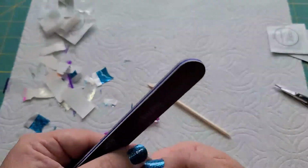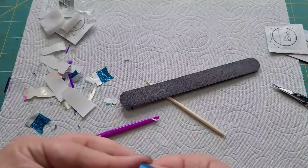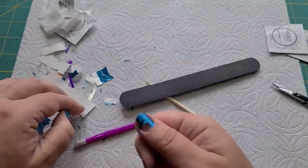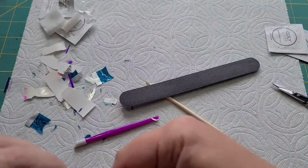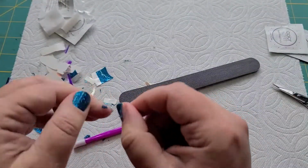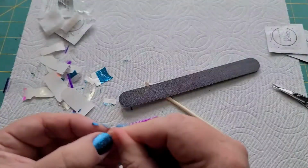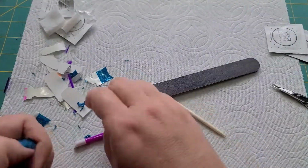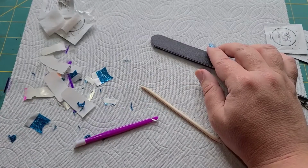Oh no, well, that wasn't right. All right, now you get to see what happens when you screw up. It's already really kind of sticking down, so I just bumped it with a file, and I don't want to screw up my other nail, so be careful. So I went a little too heavy on the top, and it caused, I don't know if it's a tear or just a miss. So this is what happens when you don't spend a little extra time and pay a little extra closer attention. Okay. All right, well, there we go.